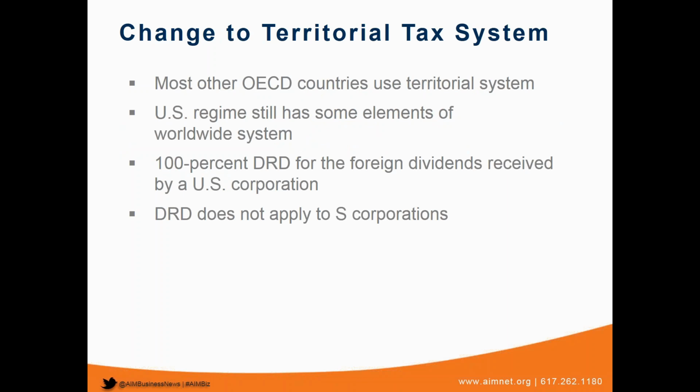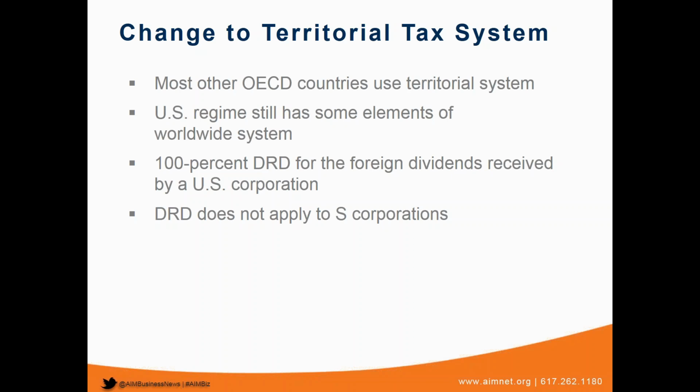There was a mechanism for deferral in that until a foreign subsidiary paid a dividend back to its U.S. parent, that income was not included in the U.S. But as an example, if you're Apple Computer and you are paying tax in Ireland in a low tax jurisdiction, call it even 5-6%, if you pay a dividend back up to the U.S. parent, that then becomes taxable at 35% in the U.S. under the old regime, with the credit being allowed for the taxes paid to Ireland, making that then going from an effective rate at a low tax jurisdiction to 35% in the U.S. So U.S. corporations had a lot of incentive to keep earnings offshore, to not invest in IP in the U.S. where the earnings from it would be taxed at a higher rate, et cetera.